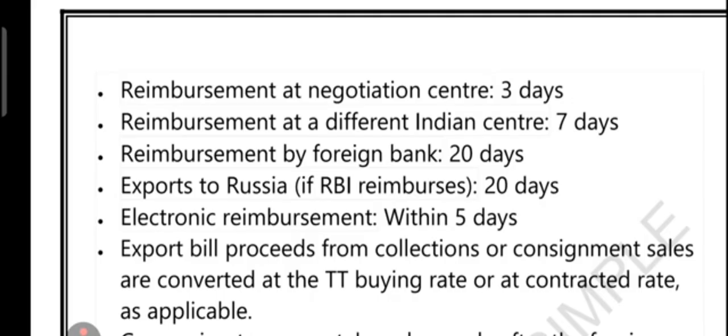If it is export to Russia, it is 20 days. And if it is electronic reimbursement, it should be done within 5 days. So what I am telling you, for a rupee bill under a letter of credit, FEDAI sets maximum reimbursement time, which is 3, 7, 20 and 5 days as shown here.